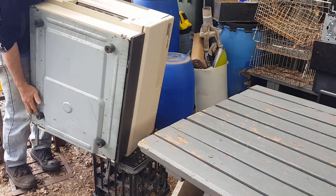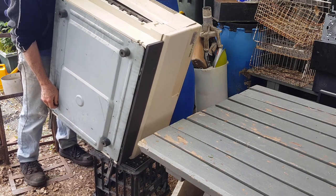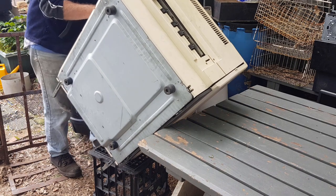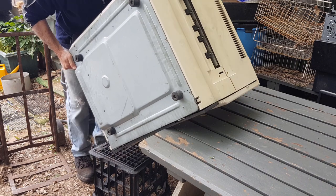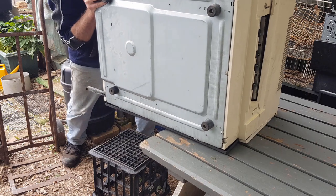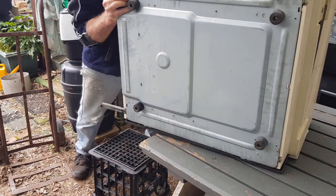It's just a matter of remembering my physics and leveraging — rolling it onto the milk crate and rolling it up to the table. It's actually really no effort when you have a go at something like that. There's always a way if you think about it. In my younger days I would have just tried to pick the thing up and probably done myself an injury. Now I'm getting a bit older, you kind of think about things and there's always a way to do something.